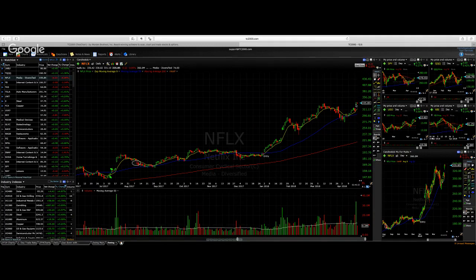But Netflix was so strong, breaking to all-time highs. And key is, we know the market, and specifically for Netflix, the tech sector is showing strength in the Qs. So because of that, we took Netflix here on the day of the breakout. We've got about an 8 to 10 point stop here and a 20 to 30 point target. So even higher maybe on the target. So we're going to get at least 2.5 to 3 to 1 on a trade, meaning for every dollar we risk, we can potentially make $2.5 to $3 on it, and maybe even higher.